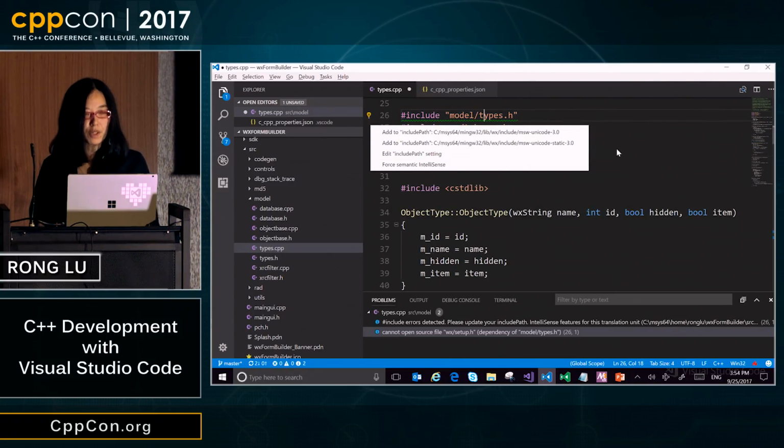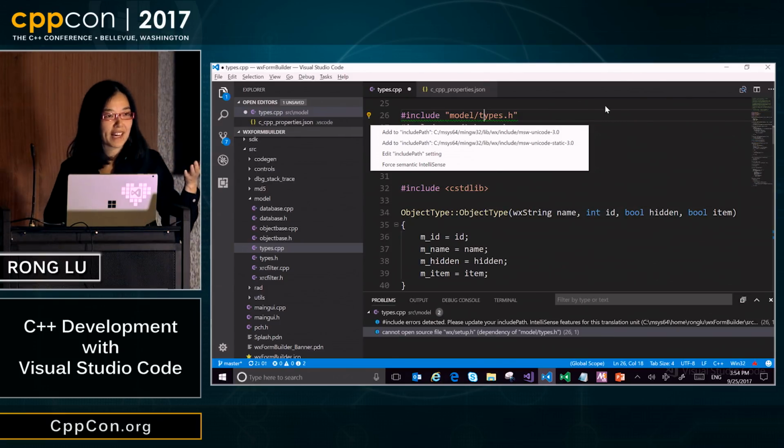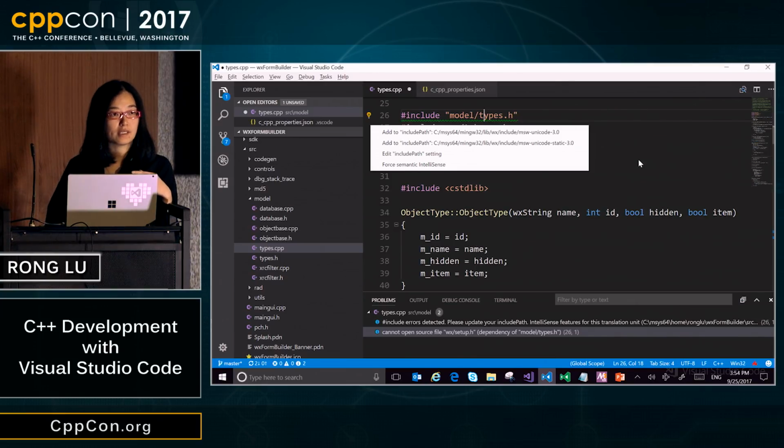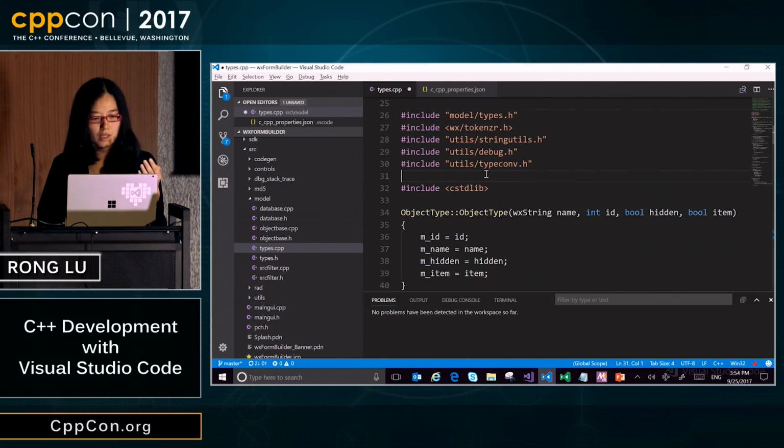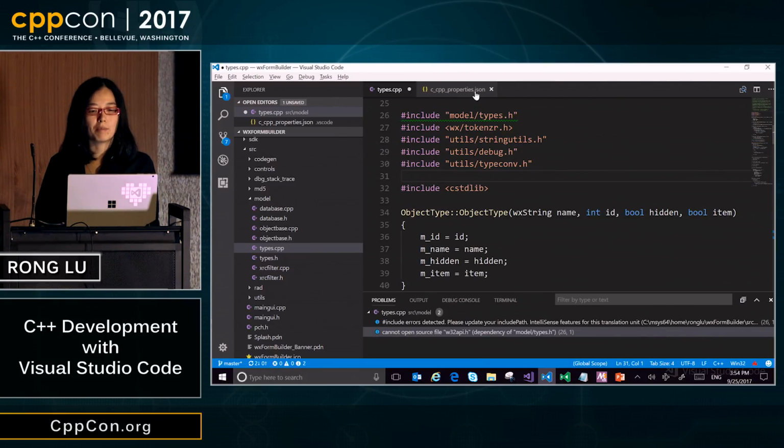Oh, okay. More suggestions. For this particular one I'm missing, which is the wx/setup.h file. So this is where the fuzzy result matters, because the tag parser doesn't really know. It has multiple choices. That's why we don't do everything for you automatically. But instead we provide these options to you, so you can tell us which one is the one you want to pick. So in this case, I'm going to pick this one. And of course, even if you pick the wrong one, you can always come back to the JSON file to modify manually.